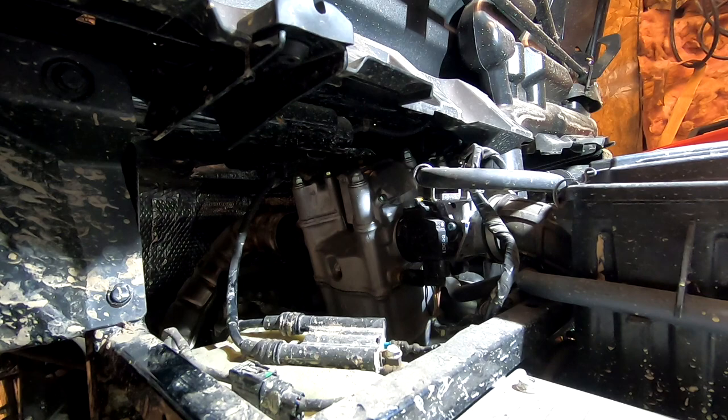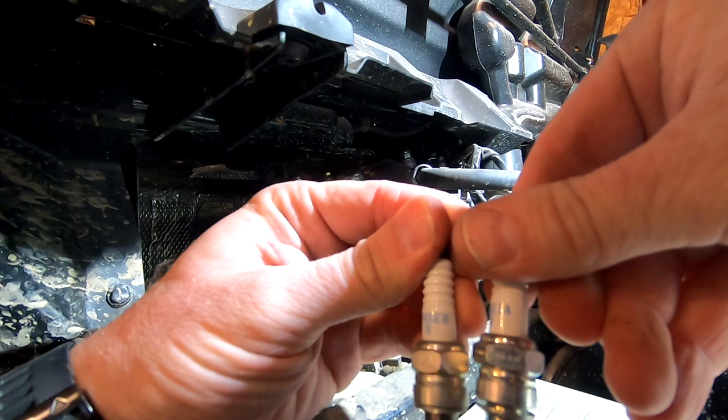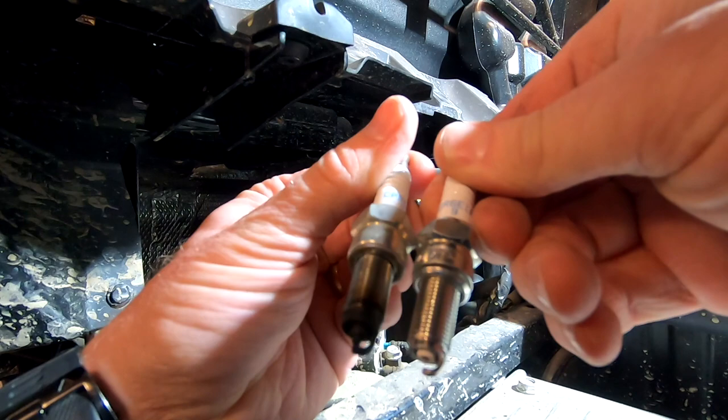So here's the new plug. If we look at the old part number, CPR6EB9, this one's CR6EIA9, which basically you can see it's like the same reach. We just have the iridium tip on the new one versus the old one here.